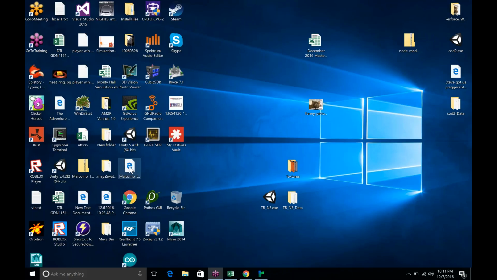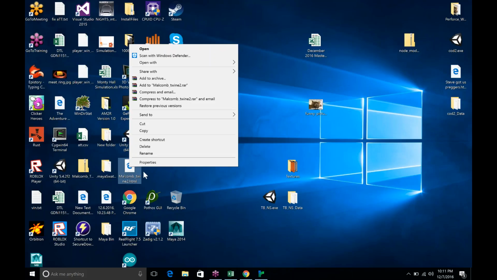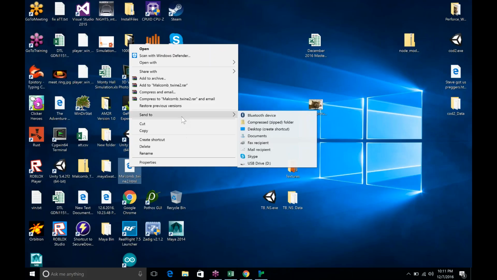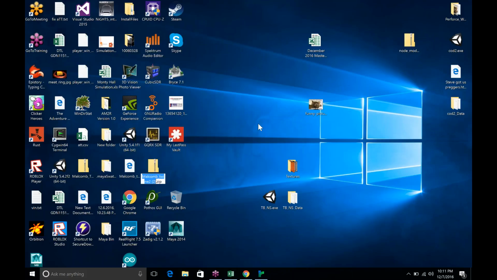You have to compress it. So you right click on it and choose send to compressed folder. The reason why we do this is because FSO does not accept HTML files. I think they said it was a security threat.